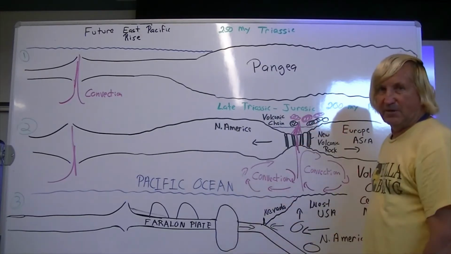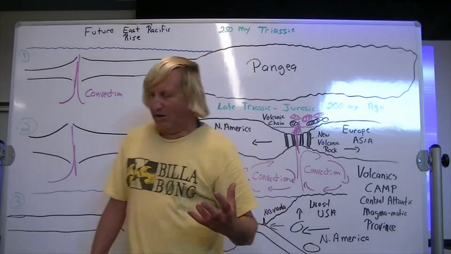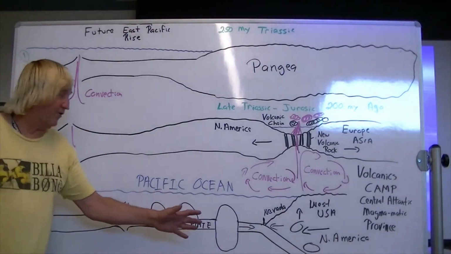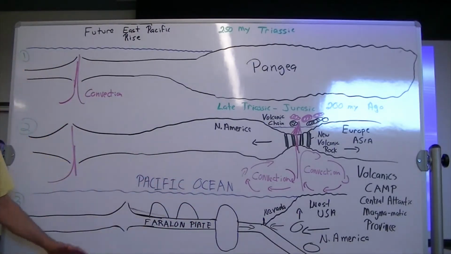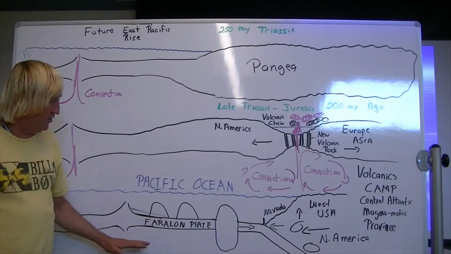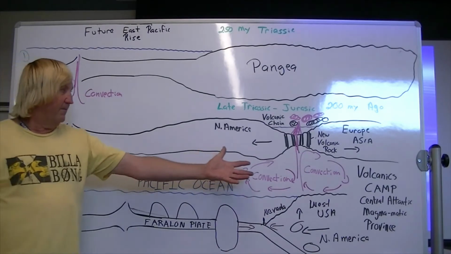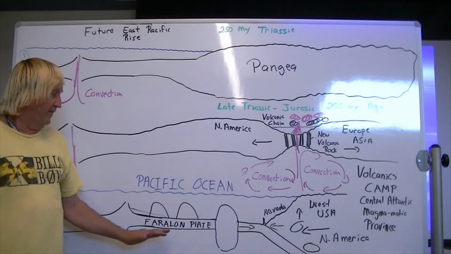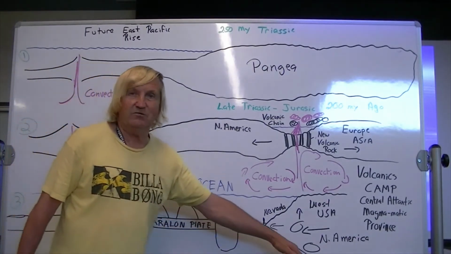At the early part of the semester, I told you there's 2 types of plates. There's oceanic plates and there's continental plates. Well, as it turns out, the Farallon plate's a little bit of both. It's schizophrenic. It doesn't know what it wants to be. Part of it's oceanic, part of it's continental. So this plate is going to the east. North America is moving to the west because the Atlantic Ocean's opening up, pushing everything. And then this heavier plate is going to subduct, it's going to melt.